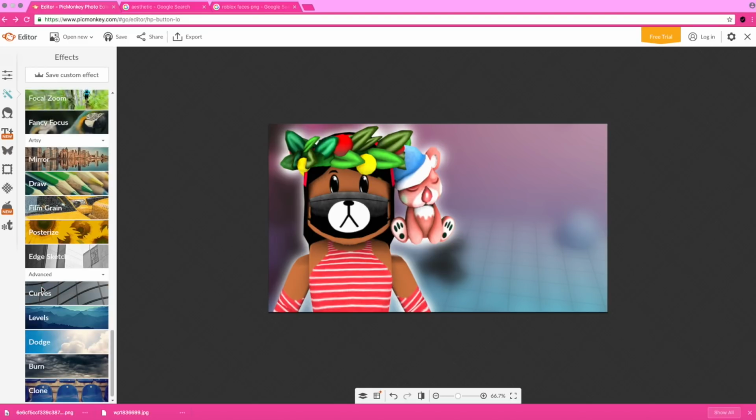Well, at least I think you've all been waiting for this, but basically I'm going to show you how to draw on your Roblox character's face. So this is the step that I wanted to show you guys, but I actually forgot before doing this, which is why I showed you how to outline first. But make sure that you outline your Roblox character before you draw on the face.